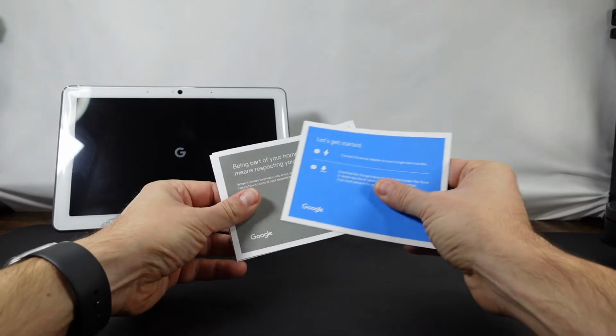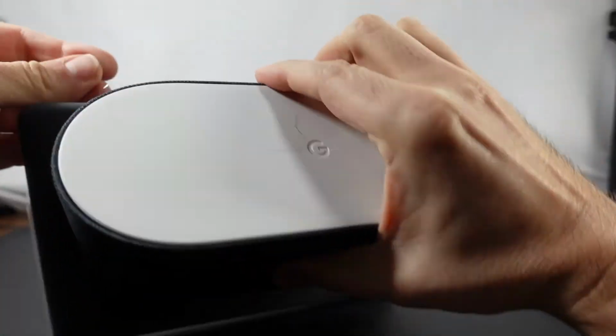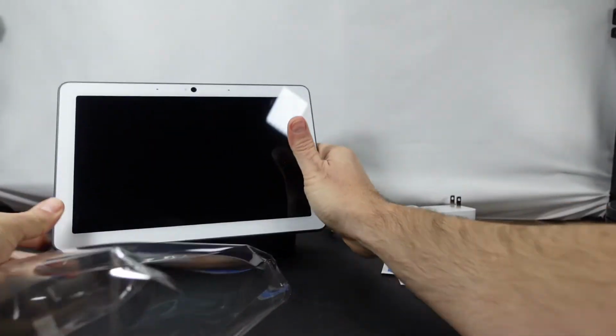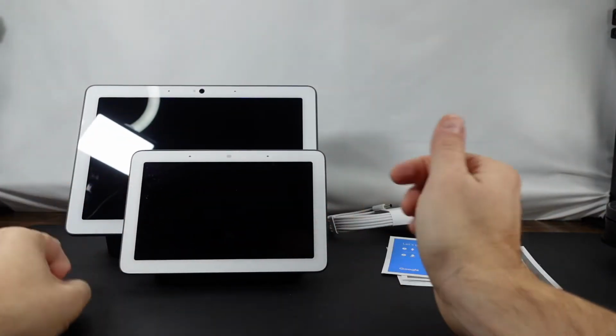All right, before we actually start doing any comparisons or anything like that, let's go ahead and take the plastic off here. That way we can hopefully get some of the glare to stop, and then we'll go ahead and get the other guy. And as you can see, it's basically twice the size.